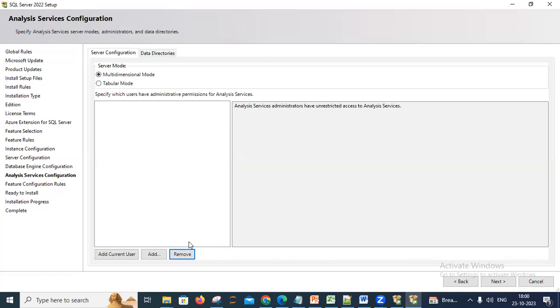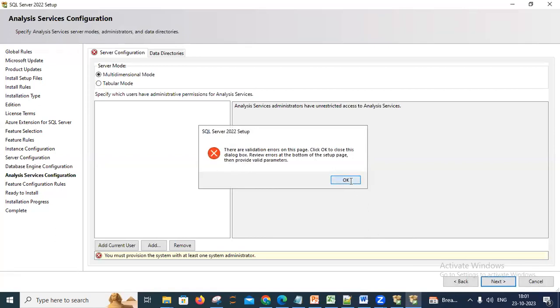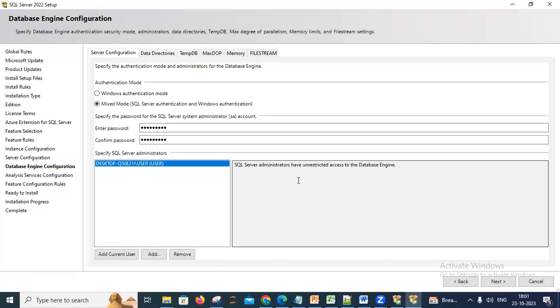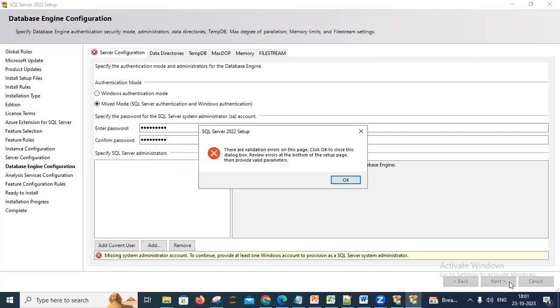Go back. Just remove that user. By default, one user has been given.